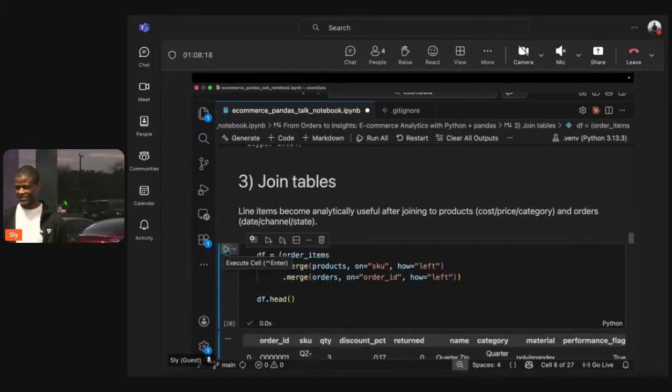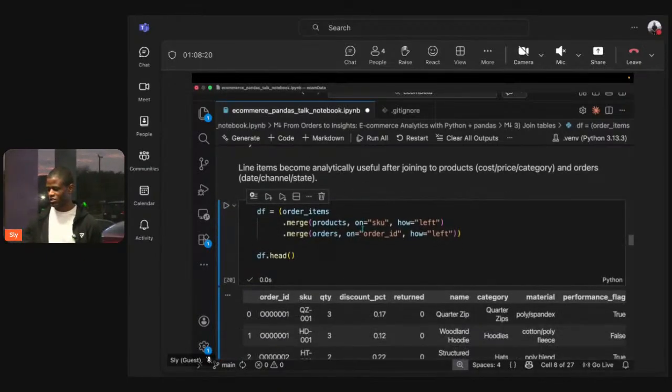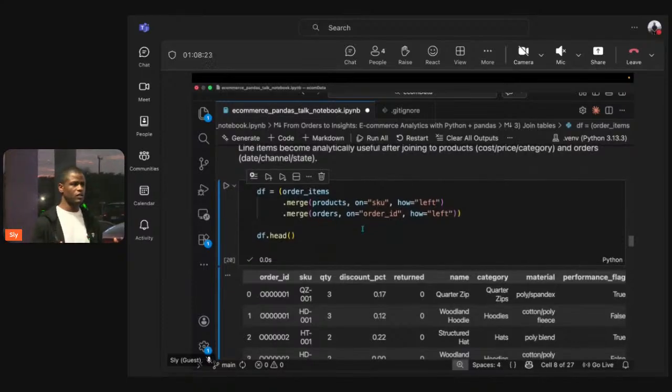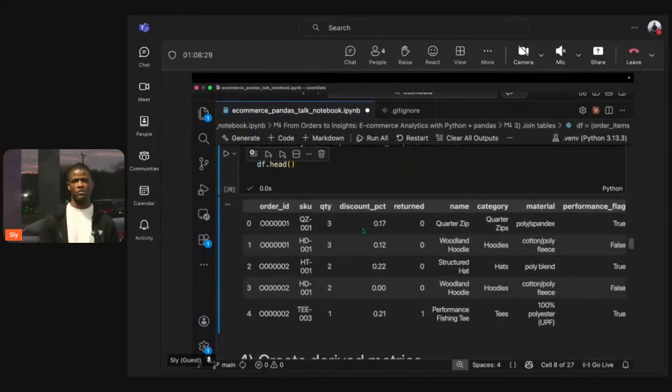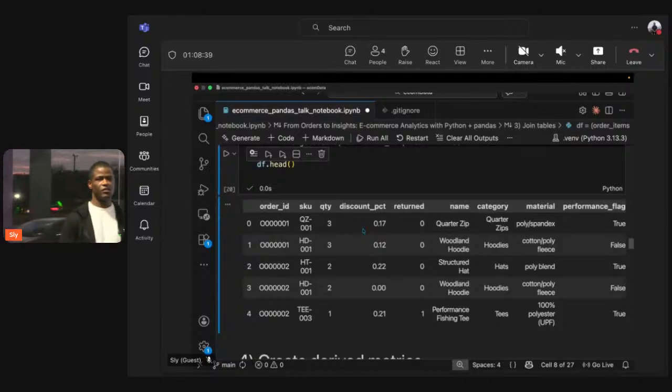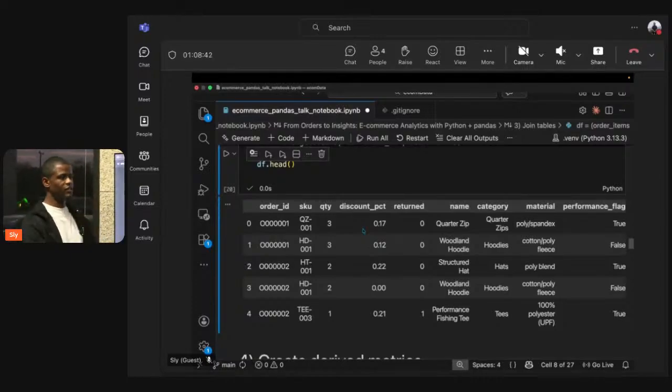But next, we're gonna join the table. So this is pretty much bringing all that data together. We're still not showing this to people. We're looking at it. So one of the main things I always tell people when it comes to data, though, this may look fun and interesting to you, but when you go to those meetings, it's going over a lot of people's heads. So you need to make sure that you clean it, you package it, you make it look like somebody can look at it and they can see, I understand your story. I understand what you're telling me.